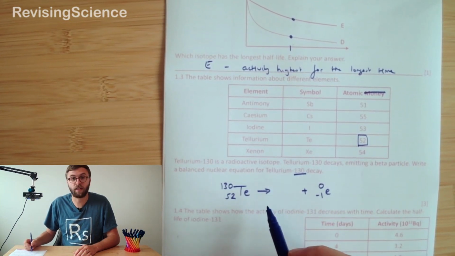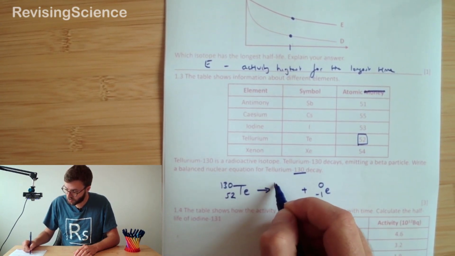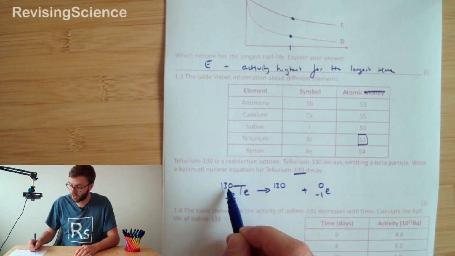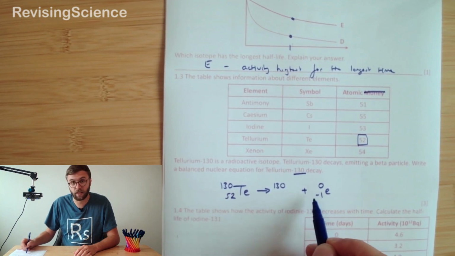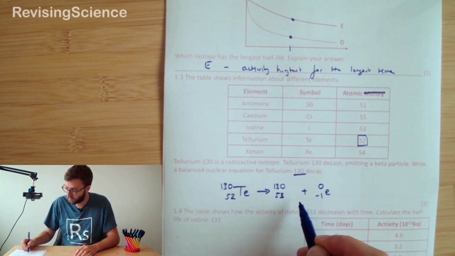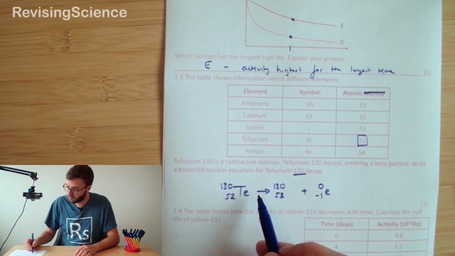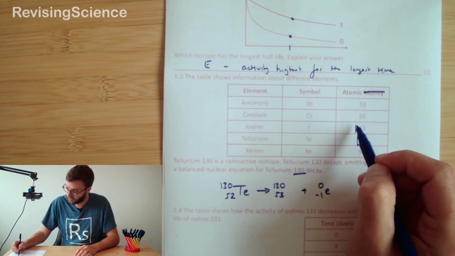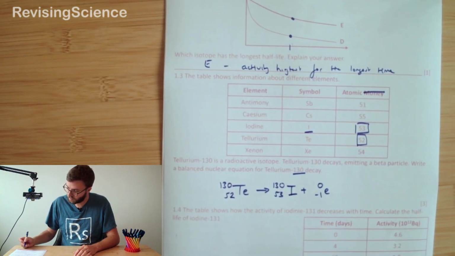Once we've done this, we can fill in the numbers. Remember, whatever is the total on this side is the total on this side. So our mass number at the top here must be 130, as 130 plus 0 gives us the 130 here. At the bottom here, we know that 52 is the sum of these 2 numbers here. So this must be 53, because 53 add -1 gives us 52. We then need to refer back to the table to work out which element this is. So the proton number here is 53, which belongs to iodine, has the symbol I. So there we go for our nuclear equation.